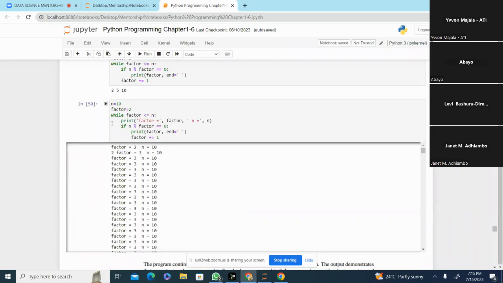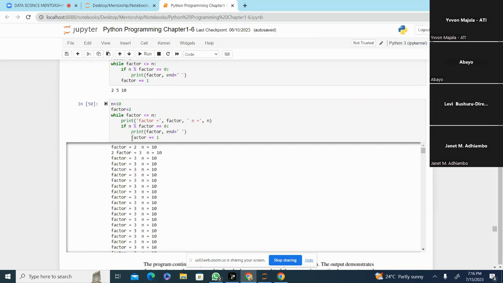While factor is less than or is equals to n, I'm instructing my program to print the value of that factor. So if n, this is a modular sign, which means a remainder, factor is equals to 10, then I'm instructing my program to print that factor.